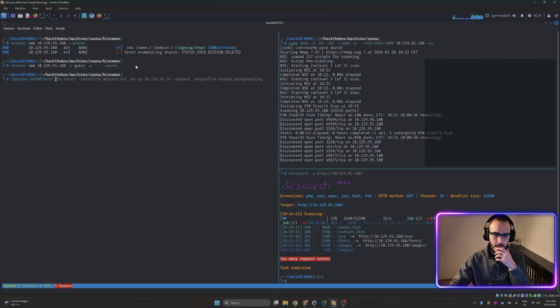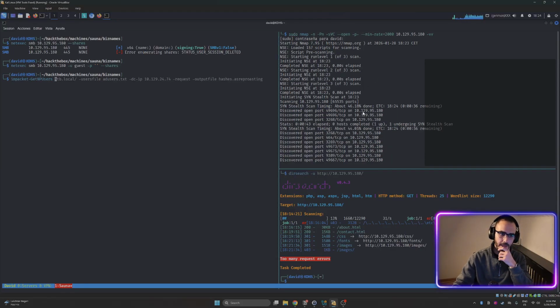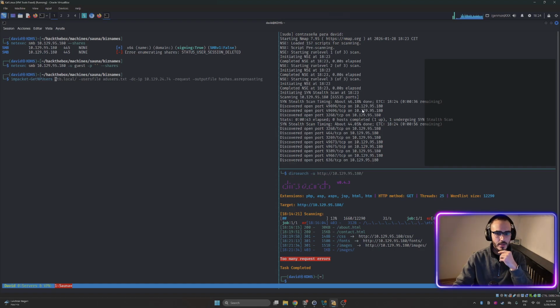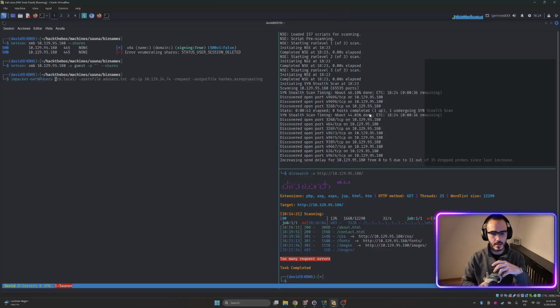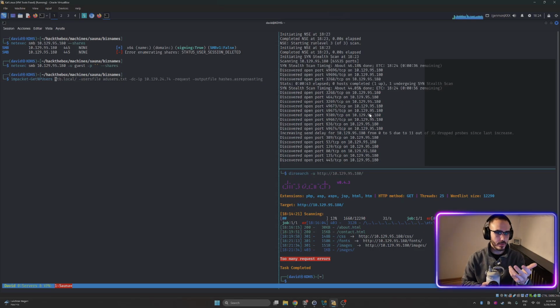Actually, it's really interesting because most of the time it should show the domain name and also the computer or NetBIOS name of the server. Of course, I have my write-up, but I want to show you that it should be there, and we should add the domain and the DC name to our hosts file. Then we will be able to perform the next step.